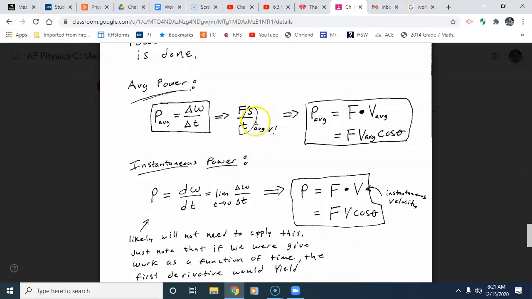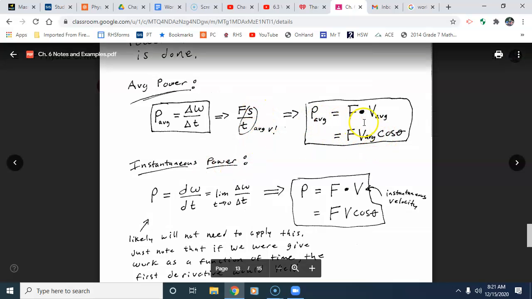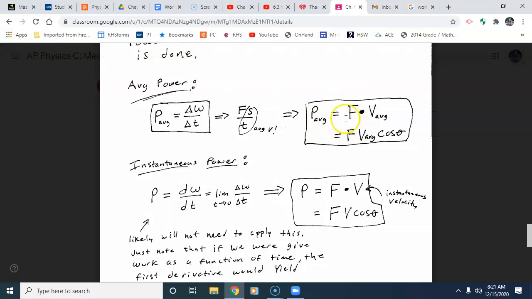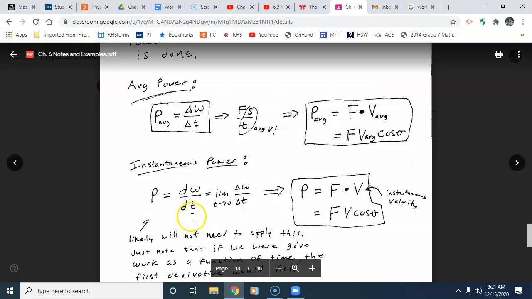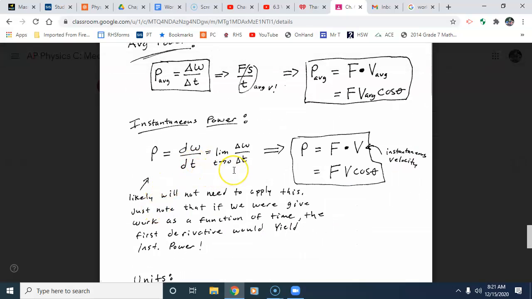All right. And since S over T is velocity, there's a secondary formula for this. We could say that power equals F times V as well. Or cosine theta in there if we need it because there's an angle involved with the work being done along the displacement. That goes back to some old stuff. All right. We could even give power in the form of some calculus terminology here, where power could be viewed as the first derivative of a work time function.